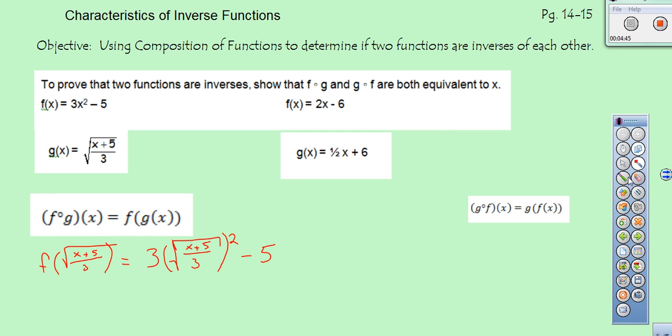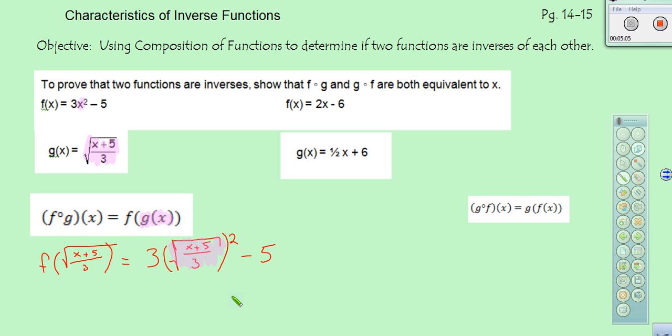So now, what I want you to take a look at here and see is that this is where x used to be. So right there we had 3 times x squared. So now I have 3 times, here is my new x. My new x though is actually g of x. So I've taken g of x and I've plugged it inside my f of x, and now I'm ready to start solving.